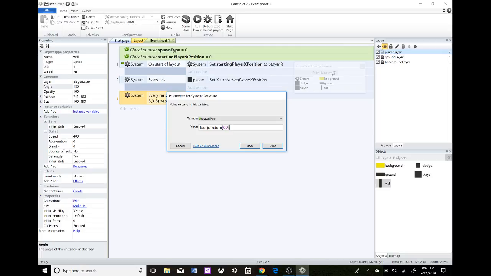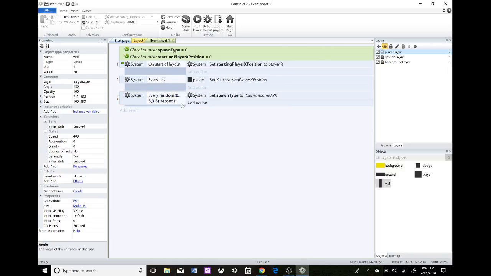It can never get to 2. So 1.9 will always round down to 1. And then 0.99 will always round down to 0. So this is just a flip-flop that's going to give us a choice. 50-50. Okay? We could change it to 3 and then have a third enemy type spawn. That'll be for enhancements. So what that means, what do I have? Oh, syntax error. I need an extra parenthesis to close up that floor function.